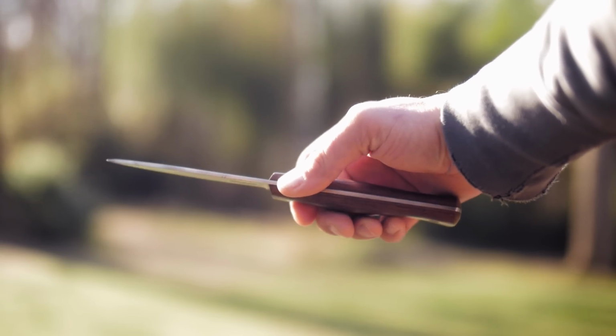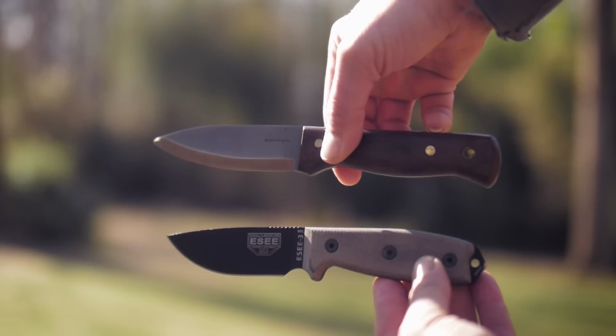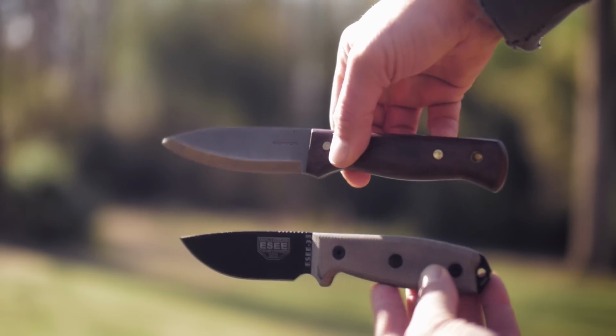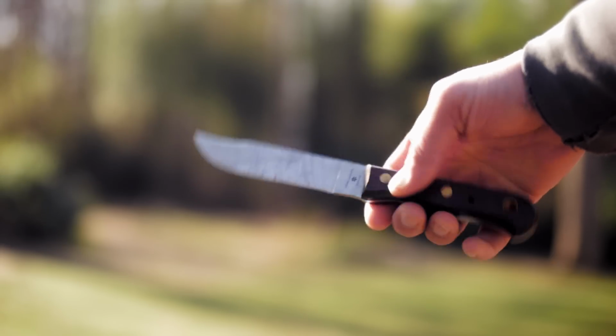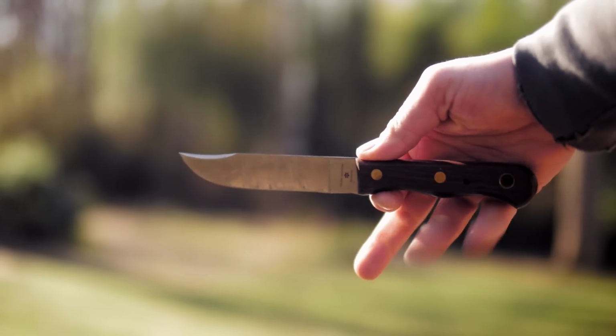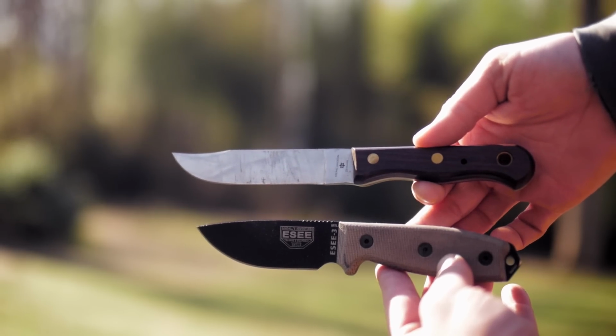I'm pretty sure my favorite Esee knife to date has been the Junglist 2. I can chop with it. You know, not that you're supposed to chop with a knife, but we all know that. Esee can feel free to send me some of their other knives too. Maybe the regular 5, the regular 6, see how those work, then move me up to the Junglist 1. The whole collection's fine. I'm not picky.